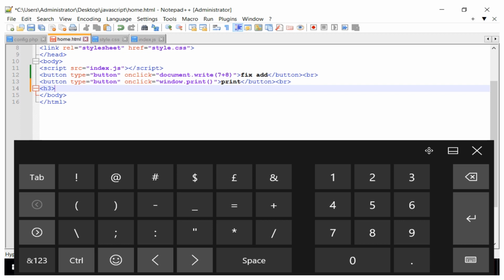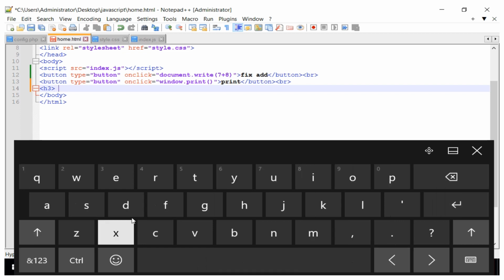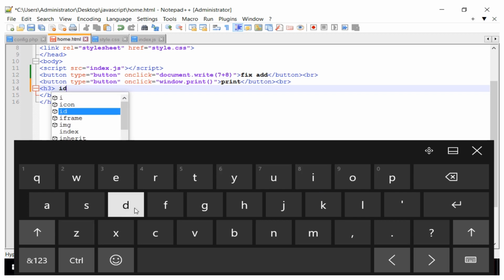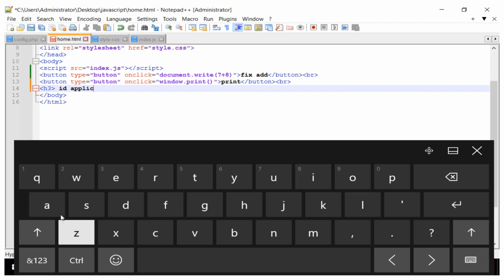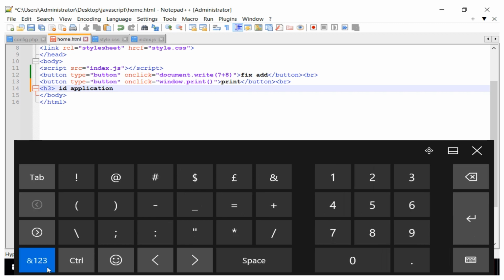And then I can say this is an ID, maybe application. We want to display using the ID application like that, and then we can close this tag like that.